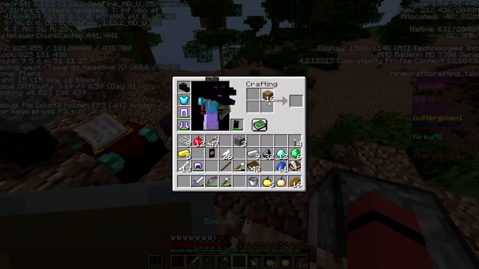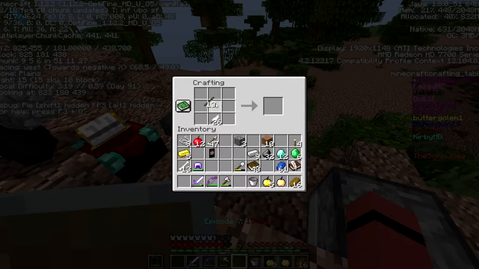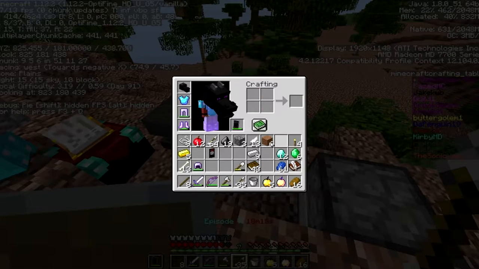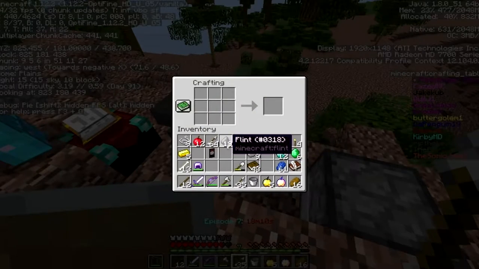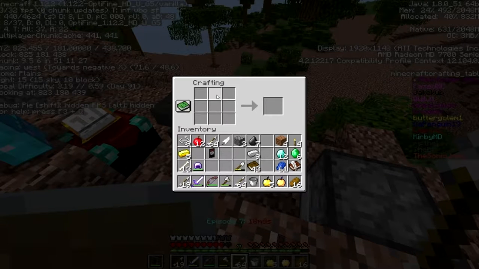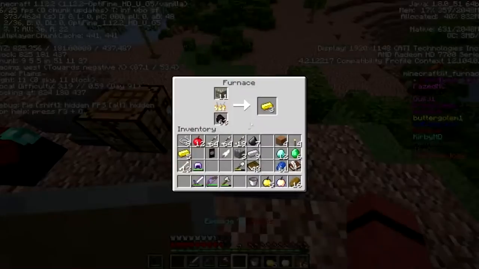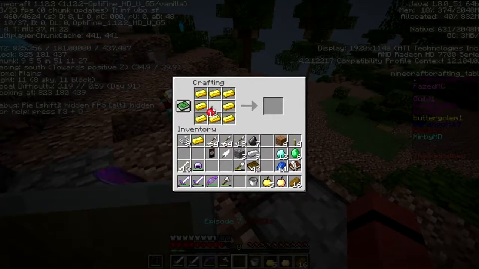Sharpness. Protection. That's sharp 2. Okay. How many levels do you have? I have 7. Okay. So I've got a couple of sharpness books. Okay, we have over 2 stacks of arrows. Can you combine these for me? Yeah. And then I'm done.